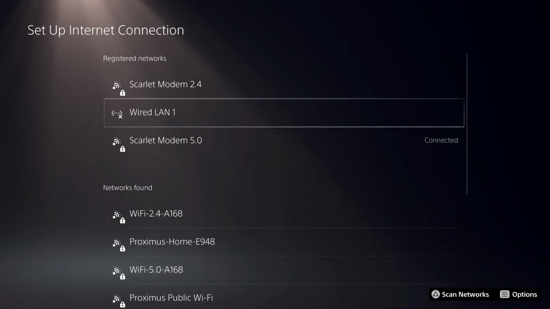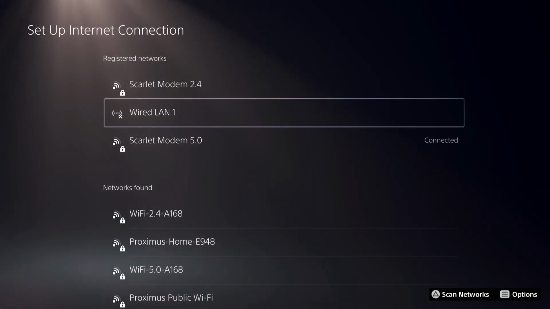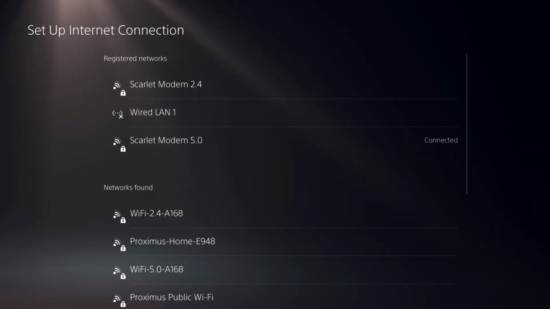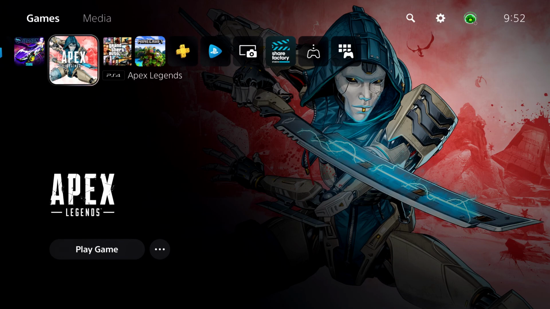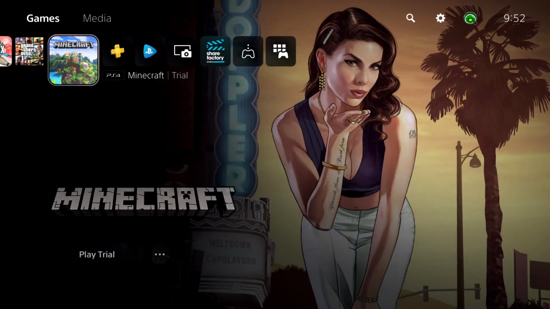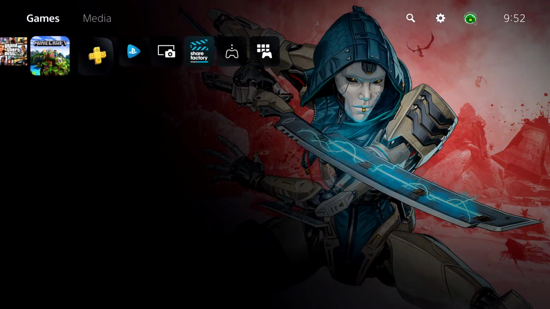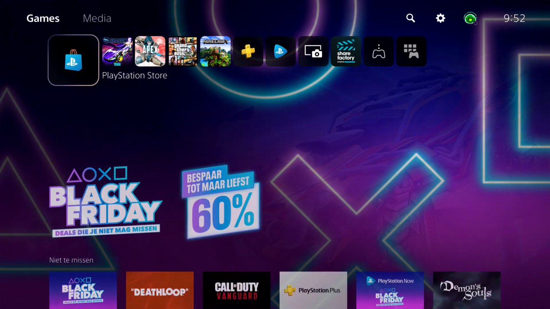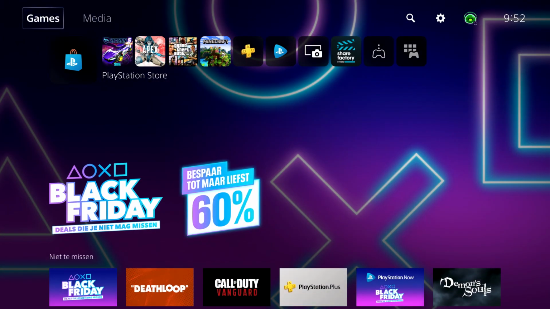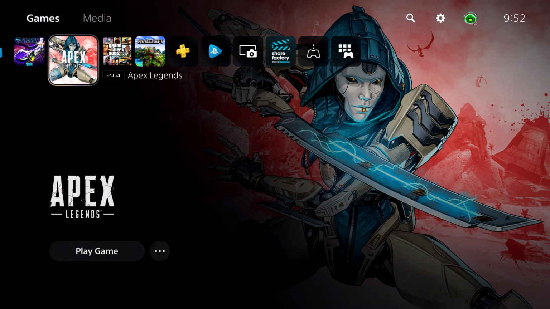But if your PS5 is really close to your router, still just connect with your wired LAN cable or Ethernet cable. It is still going to give you a lot more benefits, and one of the benefits is fixing errors. So on the PS4, for example, there were a lot of problems that I had, and how I fixed them was pretty easy. I just connected the Ethernet cable, and all the Wi-Fi, internet, and lag problems were just gone, and that was how simple it was.